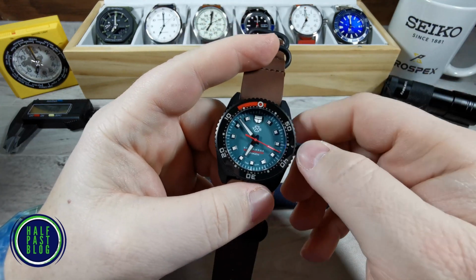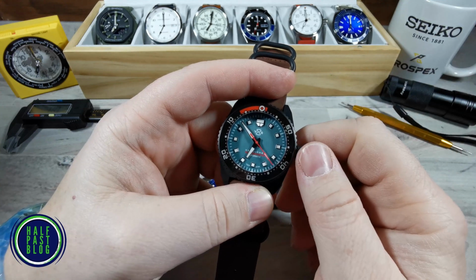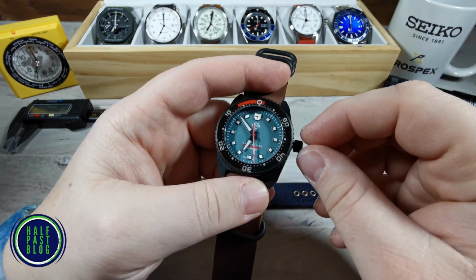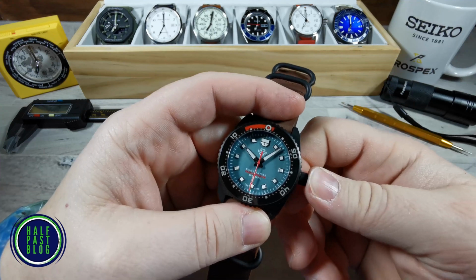And being that it is a no-date version, there's only one position there, and of course another position there. Just the two. There's no ghost date on this, which is really nice. This has a screw down crown, as you would expect with 100 meters water resistance.